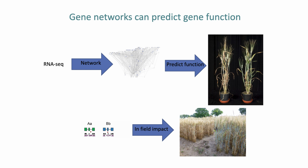than previous methods. And then we can take these mutants into the field to test what they do really in the field. So the data I showed you was just from greenhouse experiments, but we're working closely with several wheat breeding companies to translate these findings, move our plants out of the greenhouse and into the field, and not just measure senescence, but also look at the effects of these mutants on yield and protein content.